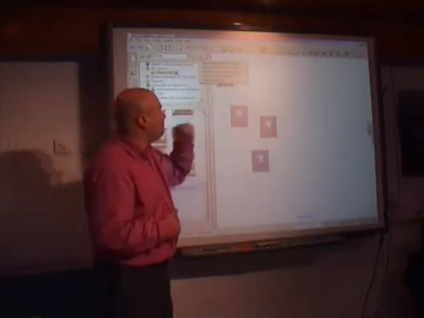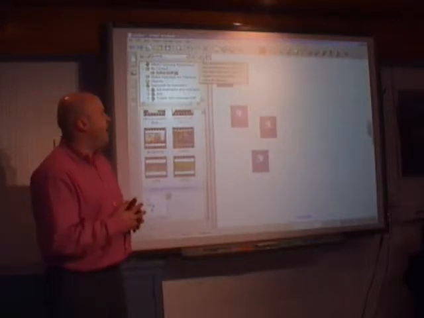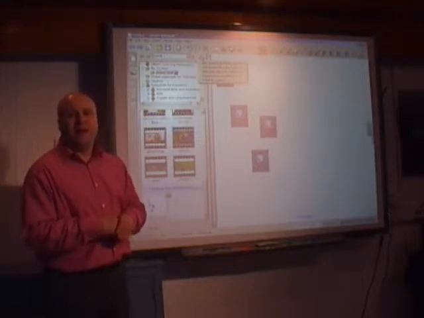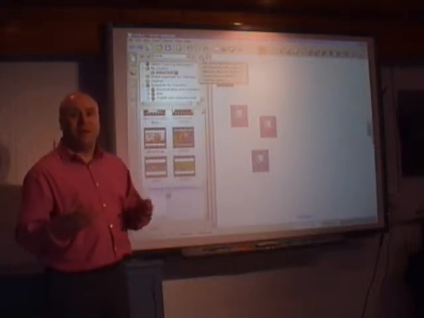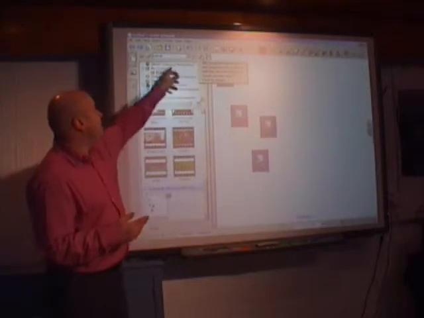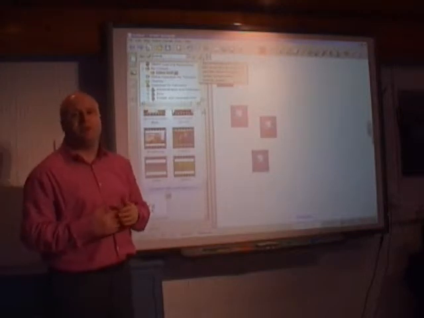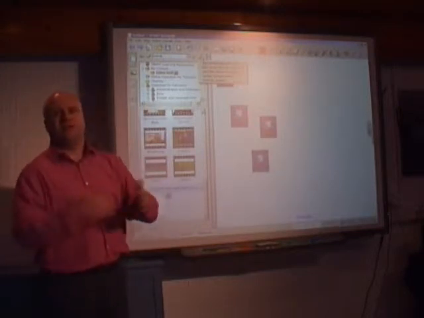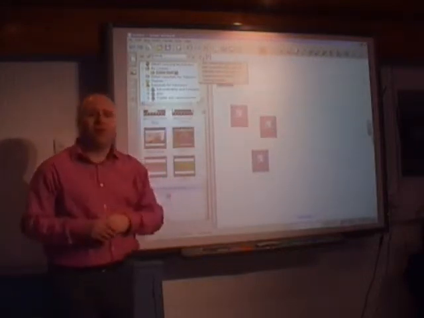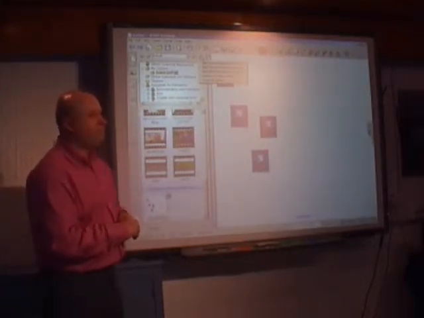And I can also connect to team content. I actually haven't got this set up on my system, but team content is a system that allows you to save all your content to a school network and then give colleagues access to that content wherever they might be. So if they switch on a Smart Board in a classroom and go to team content, they would see a list of team content. So you might see Colin's, Frank's, Jenny's. You would see all that content in there. Okay, and check for updates is checking for updates on the content library that's available from Smart.